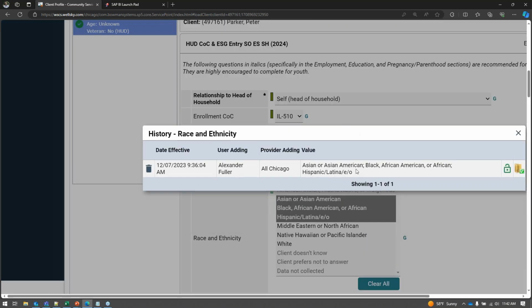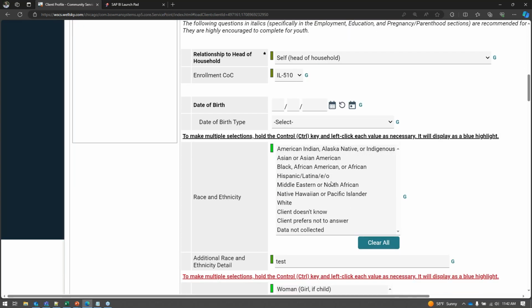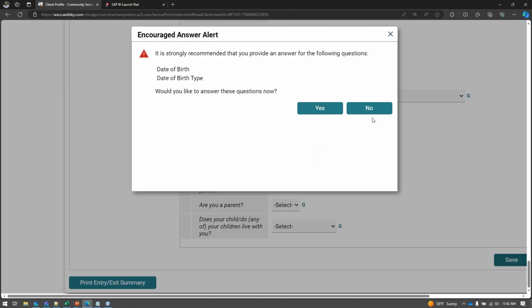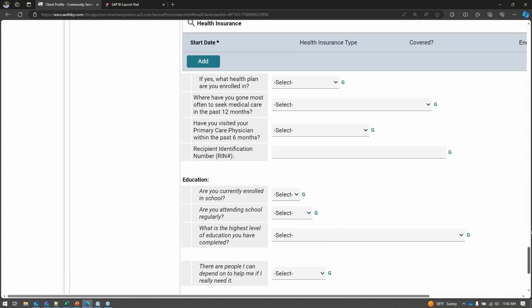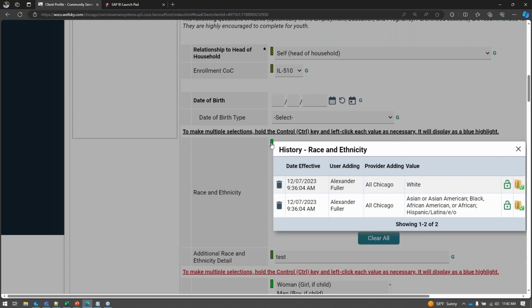Okay, so I have this value here, and if for whatever reason the client identified as white and the other race and ethnicities they don't want to identify with, if I change it in HMIS and click save, at this point, now I should have two values on the same date and time.